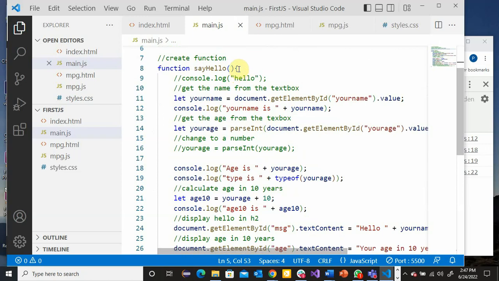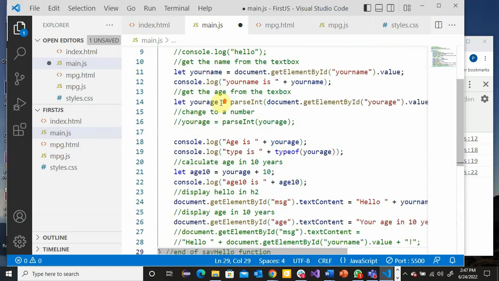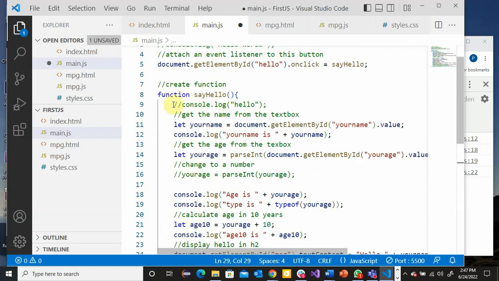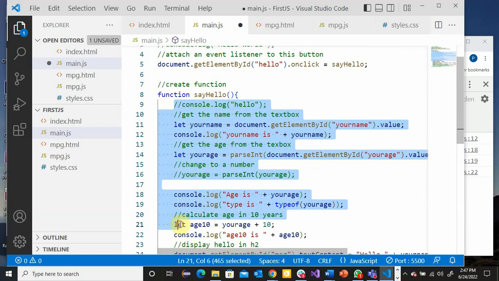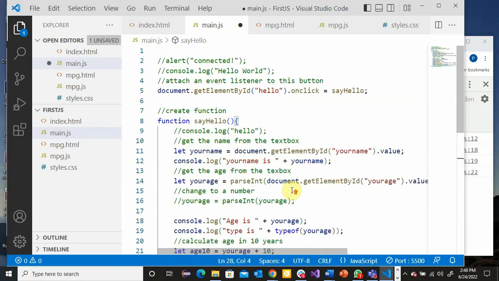It's going to be very important for you to keep track of these curly brackets and understand where the end of things is. So this is the end of my sayHello function. Right? Please use comments and also notice the indenting. I'm indenting all of the code that is inside of this function, which will also help me a lot as I start making more complicated programs.